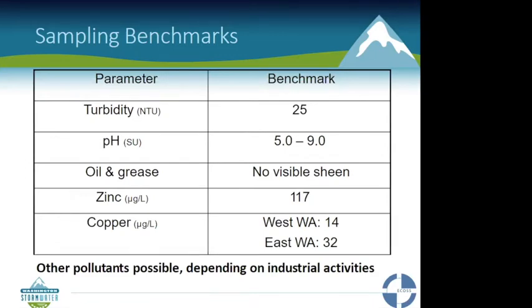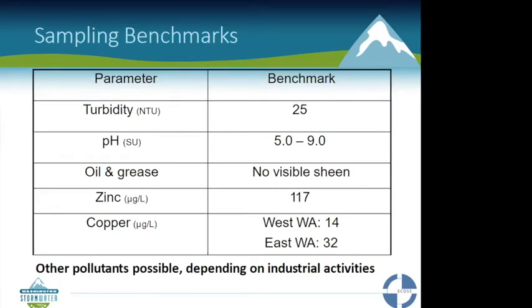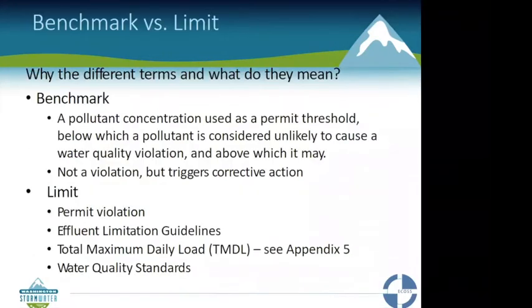And then I want to mention that depending on your kind of industry, based on your NAICS code now, I think, not the SIC code, not the standard industrial code. I think they changed it with the permit that just came out. So you need to know what your codes are in order to ensure that you are sampling and checking for any pollutants that might be listed in your industrial code. Any questions about that? Looks like we have some questions.